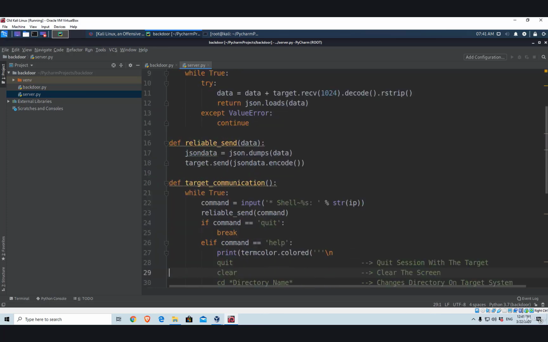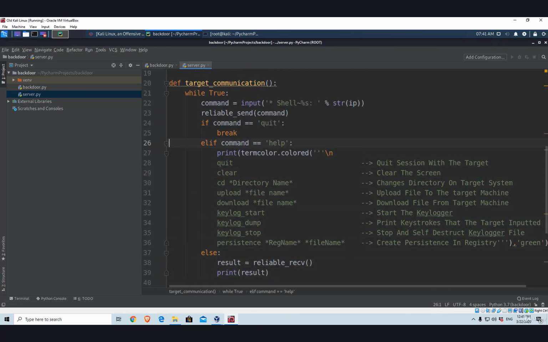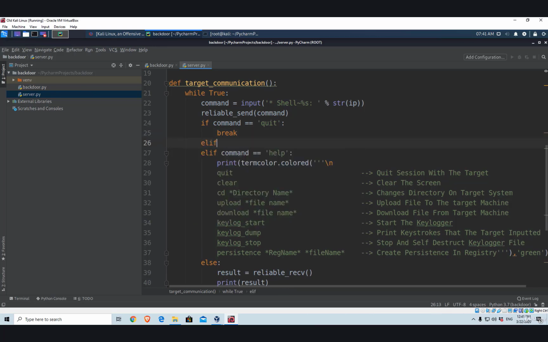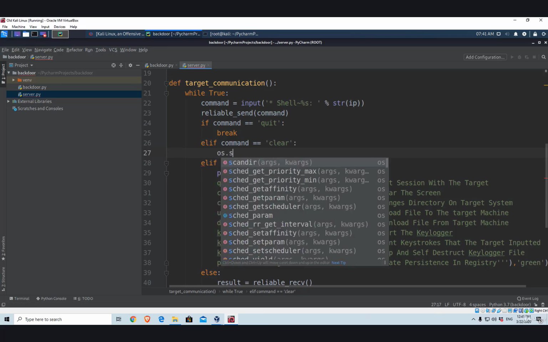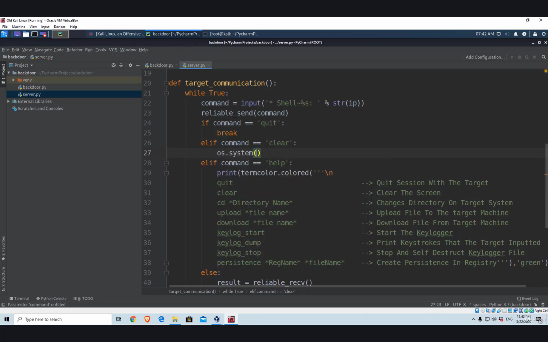So let's go all the way down and add another else if statement right here. Else if the command is equal, let's not forget it once again, to clear. Then what we can do is run os.system and execute the command inside of the brackets, which we want to be clear.